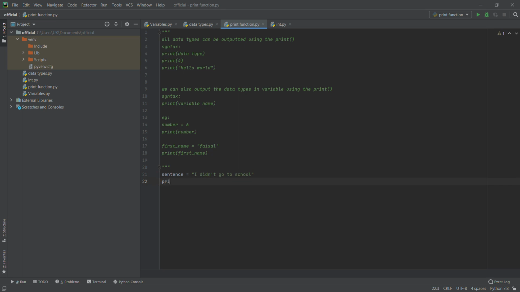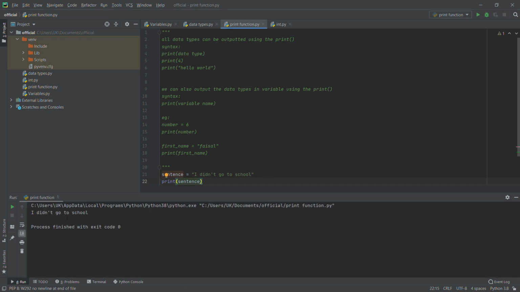So print, then the variable name, which is sentence. Okay, now let's run it. You can see we have gotten an output of I didn't go to school, which I did. I didn't go to school was the data type inside the variable.